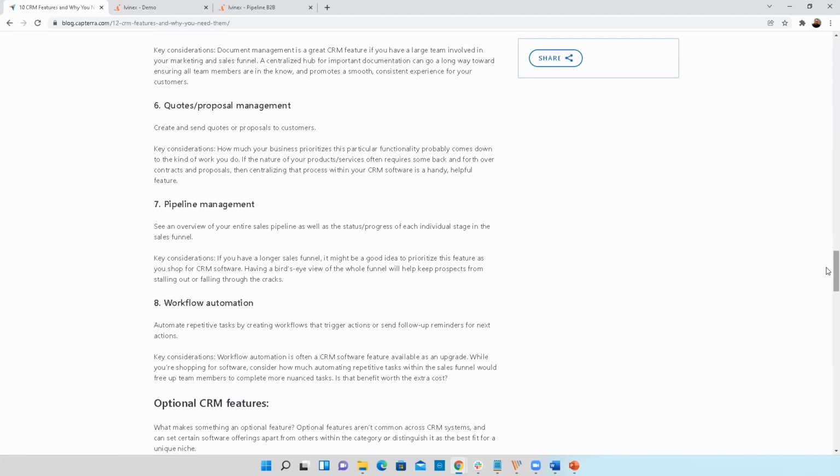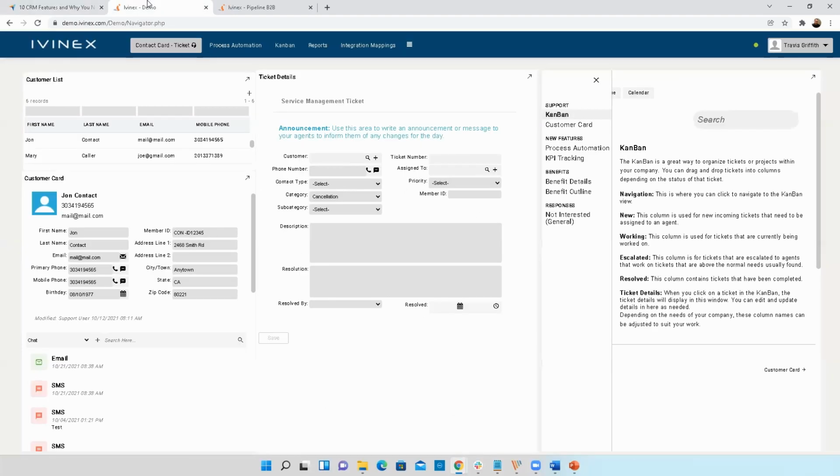Now, quotes and proposal management, that's going to be related to the lead management. So going back to this example here, yeah, we absolutely can create processes for quotes. We use the system for our quotes and for our proposals. So the proposal or quote document can be generated from this into Microsoft Word. Secondly, we can create a process, a step-by-step process around the quote and proposal structure. So it's all waterfall logic.